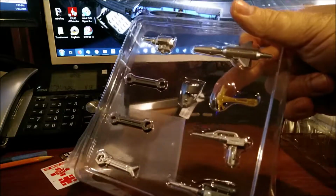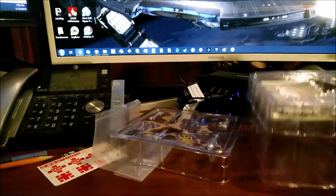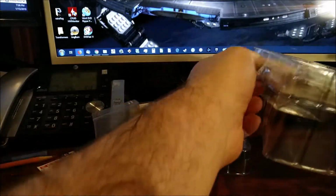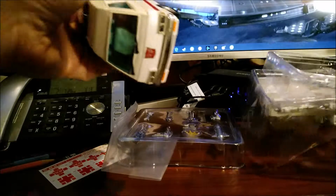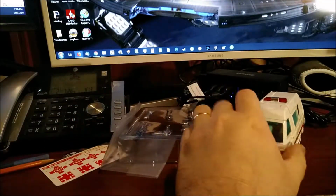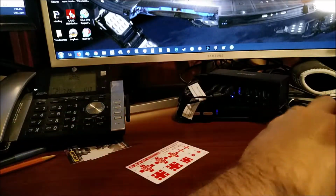We got accessories, more accessories, and of course the figure. So let's go ahead and get Ratchet off the plastic tray here and see how he looks in vehicle mode out of the package. Just reach and grab Ratchet. Oh, Ratchet. Ratchet. Okay.